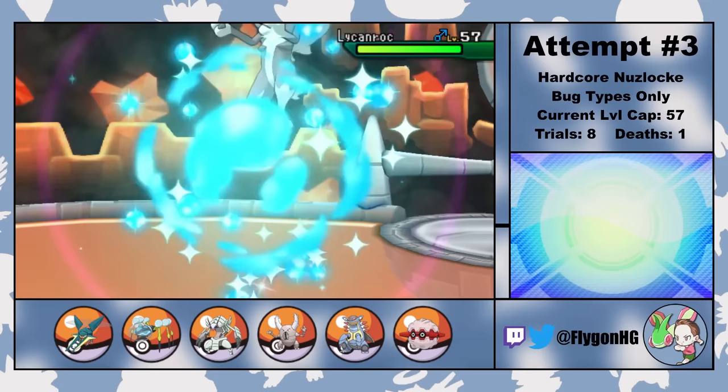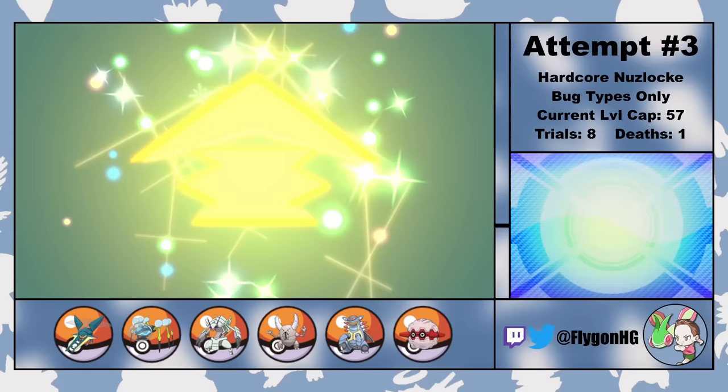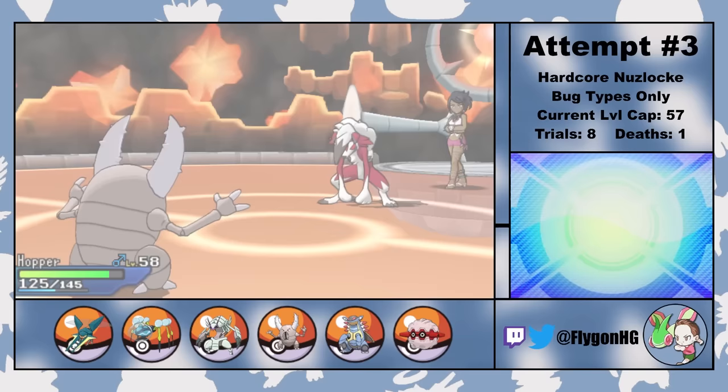Olivia brings in Lycanroc, who has been re-EV trained to be defensively bulky instead of speedy. The benefit of this is that I can outspeed him, but the downside is that a Superpower won't kill. So instead, I just have to go back to Atta and stall out this moron too. At the very least, a Protect from Hopper before switching successfully wastes Lycanroc's Z-move.